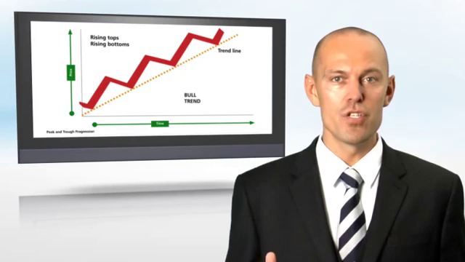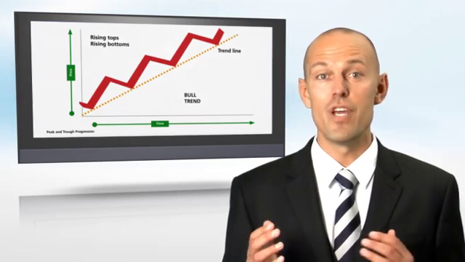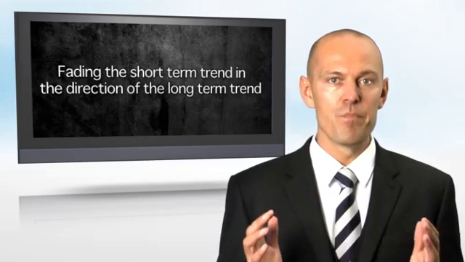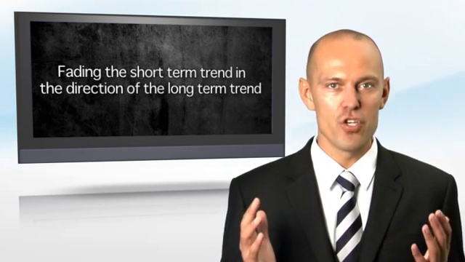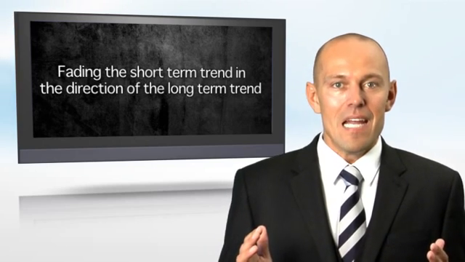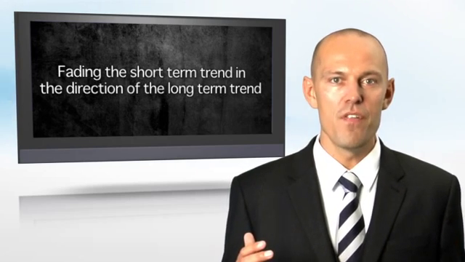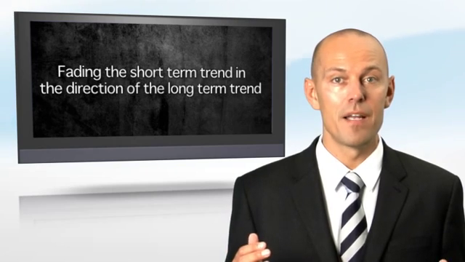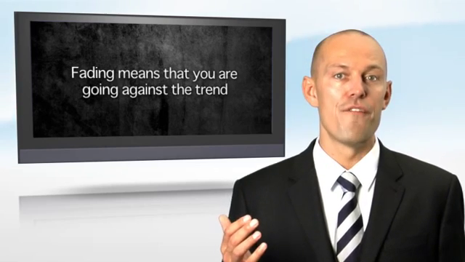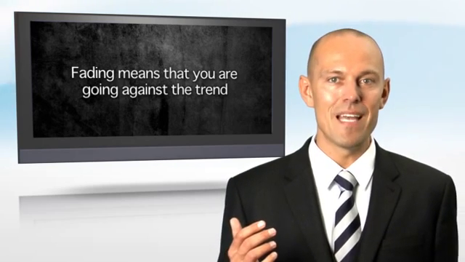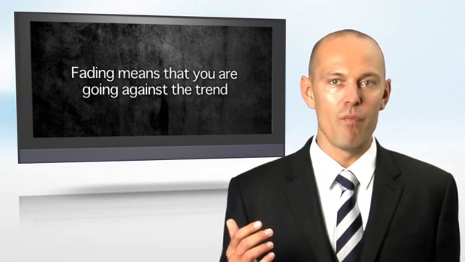But it raises an interesting point which I want to make sure you understand and appreciate immediately. My own trading strategies are based on the principle of fading the short-term trend in the direction of the long-term trend. It means that if I see the trend on a 15-minute chart is up, I will buy the dips on the 5-minute chart, even though it looks as if the market is moving lower on the 5-minute chart. I am essentially fading the move on the 5-minute chart in the direction of the move on the 15-minute chart. Fading means I'm going against the trend. I'm doing this because I want to trade in the direction of the trend that I am following.